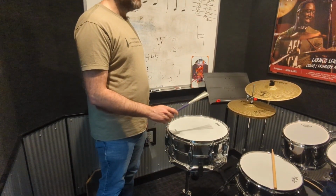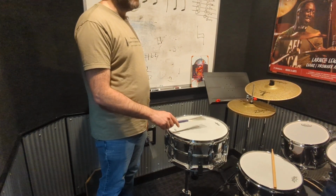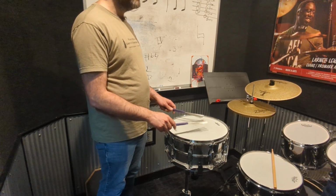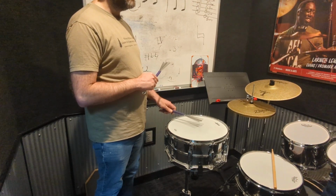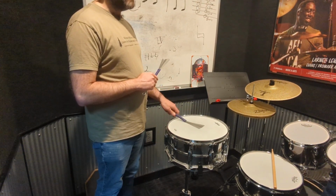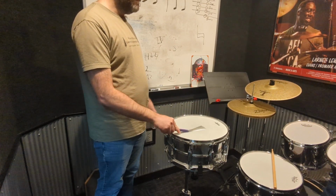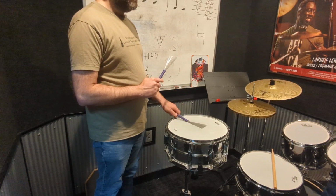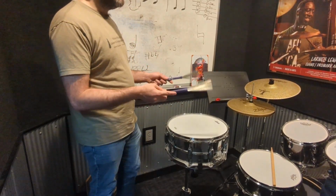Tick, tap, flat. And then you can put a rest in between and then go to the other hand and make sure you're getting a good even sound. Tick, tap, flat, rest. Now the left hand. Tick, tap, flat. Right? Now, start there and really focus on a few things.